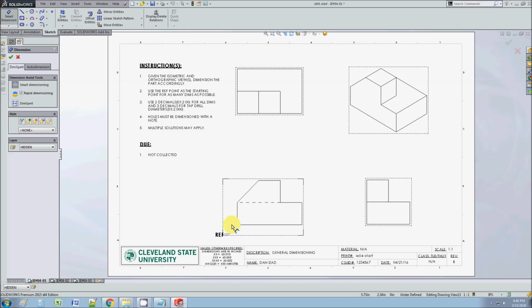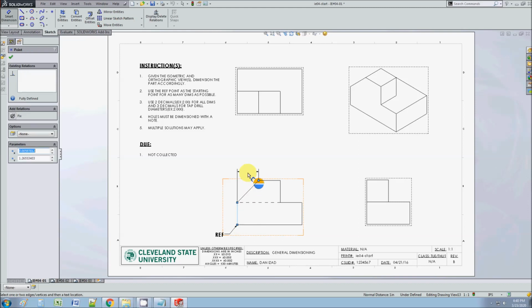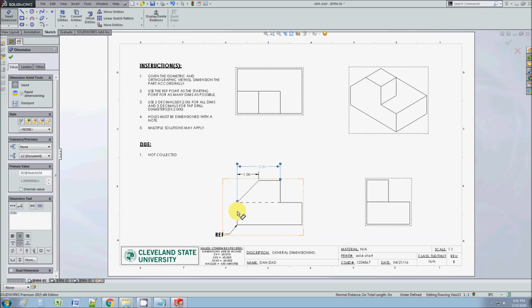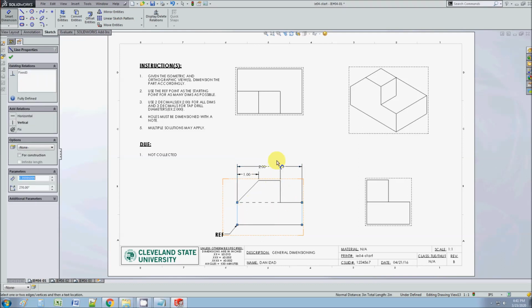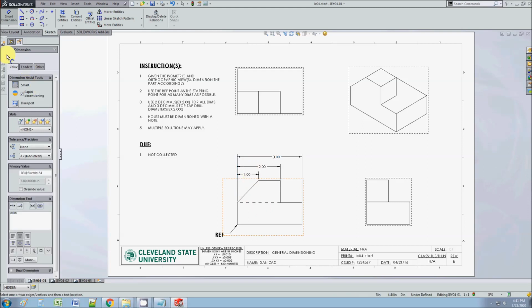Alright, so to start, we're just going to use the Smart Dimension tool. And we're going to first look where the ref point is. This is where all the dimensions are going to pick off from. And also, we're going to try to identify the characteristic view for this notch. And as we can see, it's all done over here. So here's what I'm going to do. I'm just going to start where the ref point is. And I'm just going to start adding dimensions, just like you see here. As soon as this changes, see this line, as soon as it changes, I just add a dimension. Okay, then I see it change over here as well, and I'm going to, guess what, add a dimension there. Alright, so I did that in the horizontal direction.